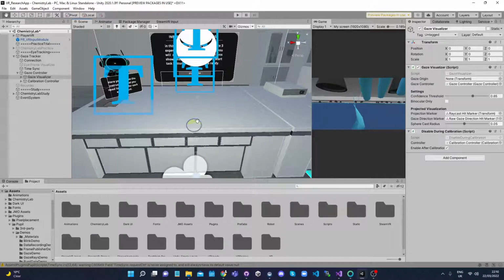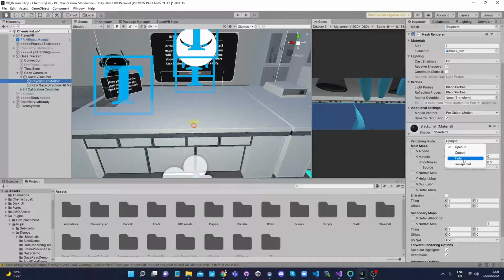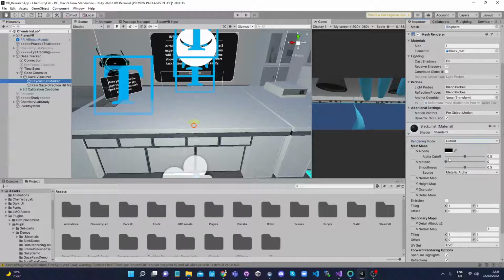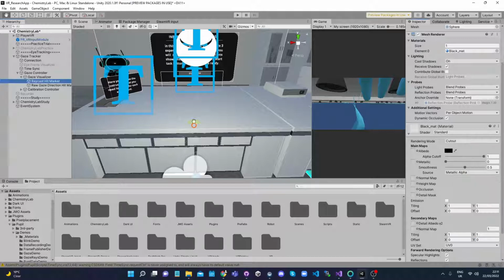So we do not want to show this model of the gaze here in the screen. We can just go to raycast hit marker, and this will be just a marker of the pupil where the user is looking in the screen. We want to set this as cutout, and I want to set the alpha cutout as 1, and this here should be set to transparent, so the user does not see this model here.